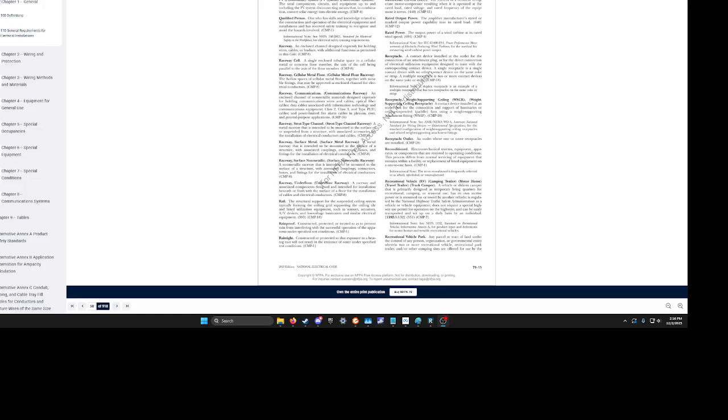Rainproof: constructed, protected, or treated so as to prevent rain from interfering with the successful operation of the apparatus under specified test conditions. Rain tight: constructed or protected so that exposure to a beating rain will not result in entrance of water under specified test conditions. So the difference is that rainproof prevents rain from affecting the device, while rain tight prevents rain from getting into the device altogether. So a box would be rain tight, a device would be rainproof.